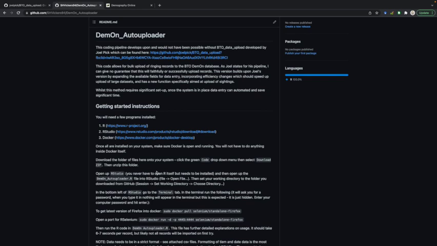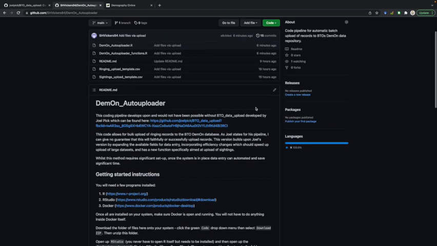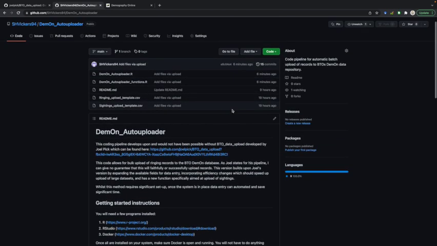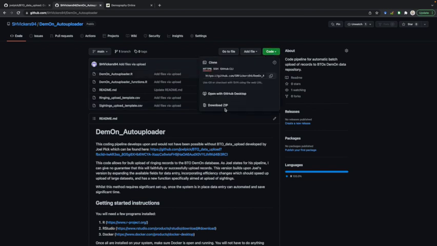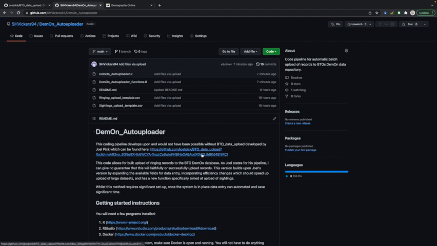So your starting point is this GitHub page, and GitHub is just where we can store files and share code with other people. I encourage you to read through this README as well. But here, the first thing you want to do is go to this code button and download the contents of this Git repository as a zip file. Then unzip that file so you have this folder on your computer of all the files you're going to need to run this system.